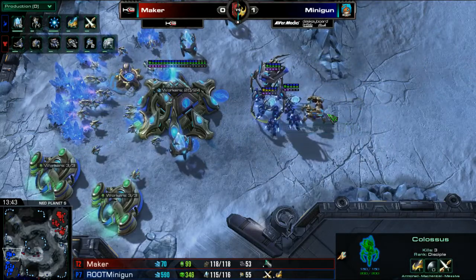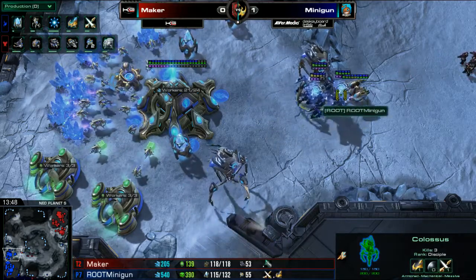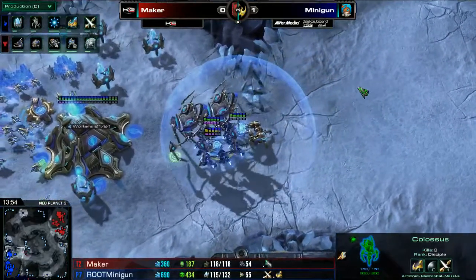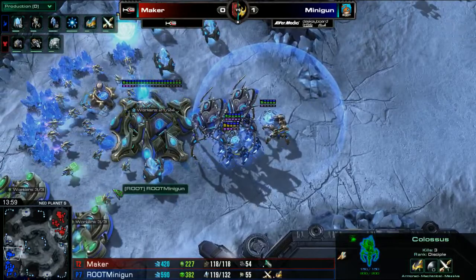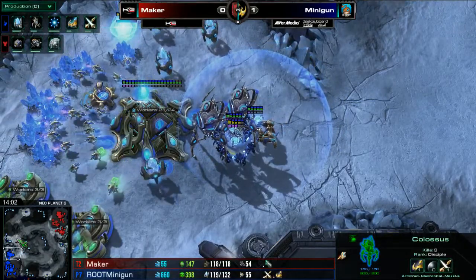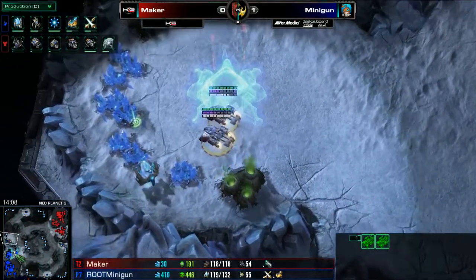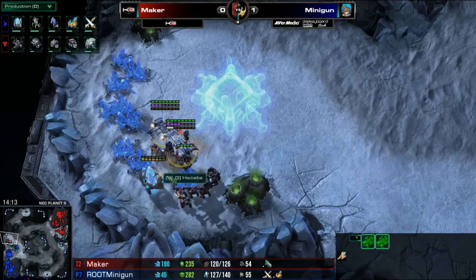We could see a switch to High Templar pretty soon, because the Viking production is really starting to kick in here. But really, it's kind of Minigun's game to mess up at this point, which means that Maker just has to keep picking away and hoping he finds a weakness in the defense. But Minigun's only on two bases. There's not a whole lot to defend here. He's trying to set up a third here, but I think he's only going to kill a pylon with this drop, which is not exactly the momentum he needs.